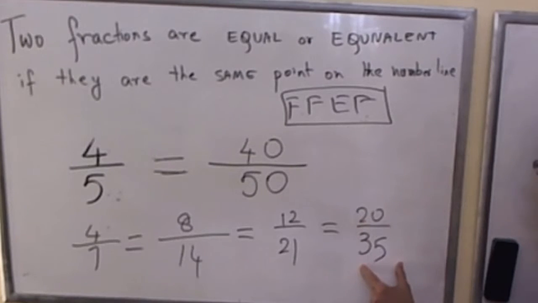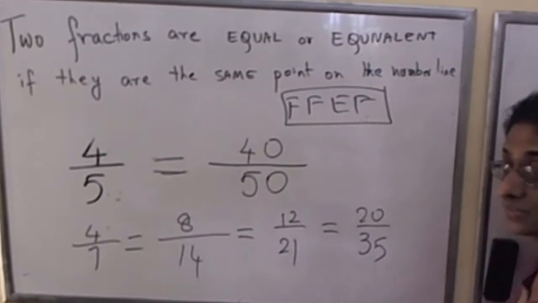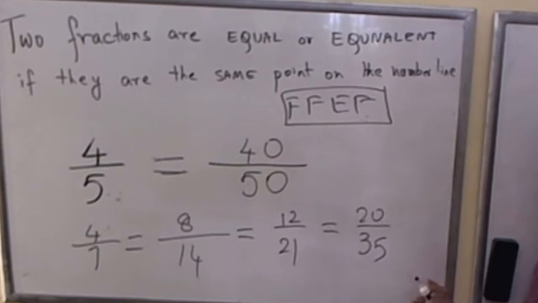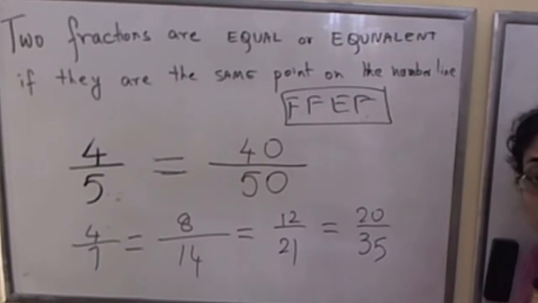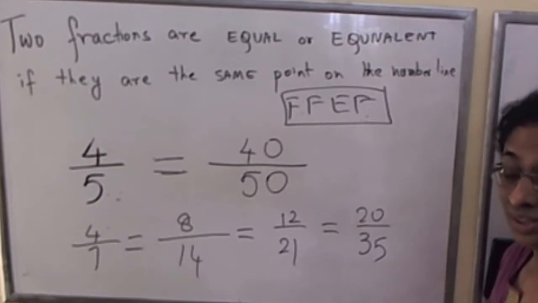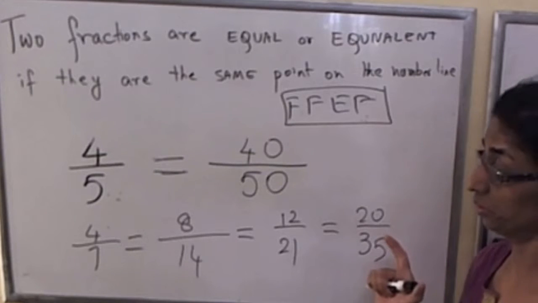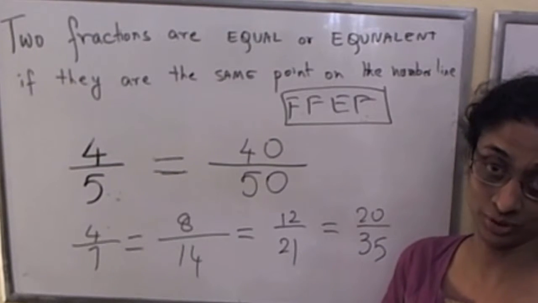So 20 over 35 is exactly same as 4 over 7. Same thing, same equivalent fractions. Some people may say I prefer 4 over 7, which has smaller numbers. That's fine if that's their preference. But mathematically speaking, 20 over 35 is exactly equal to 4 over 7. Okay? Now I want to do one more quick application of fundamental fact about equivalent fractions.